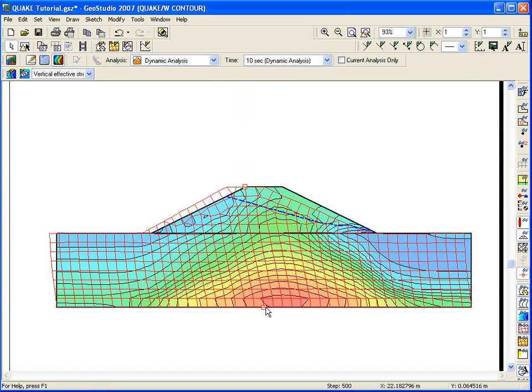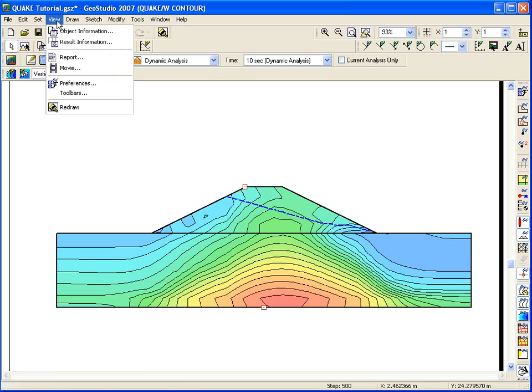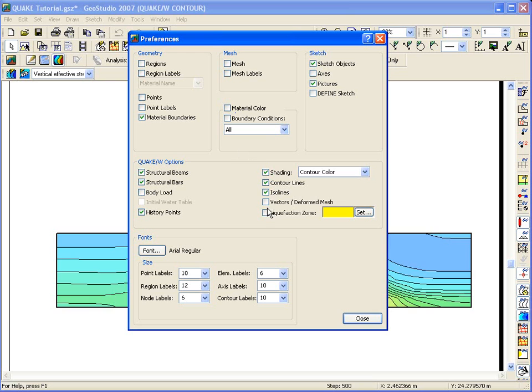In an equivalent linear analysis, a key parameter obtained is the cyclic stress ratio, or CSR. This number is used together with the cyclic number function that we created and defined to indicate the possibility of liquefaction. Generally, the higher the CSR is, the higher the possibility of liquefaction. Values greater than about 0.2 in this example indicate liquefaction is possible. You can also show zones of potential liquefaction directly through the View Preferences toolbar.